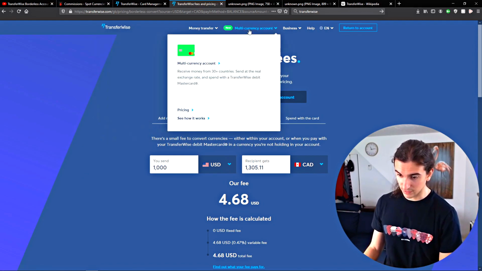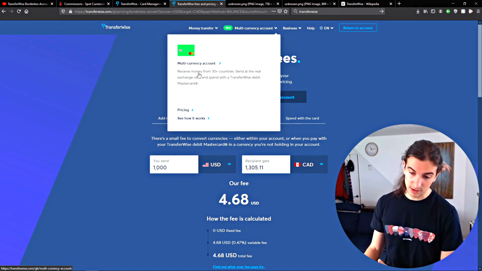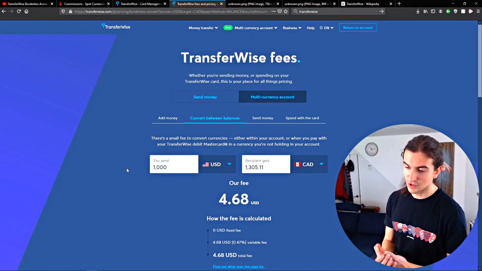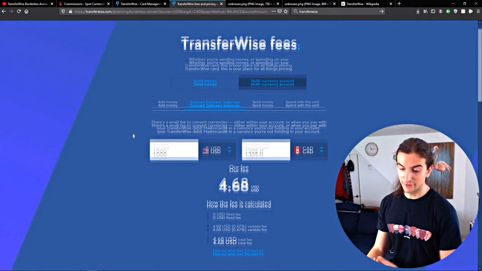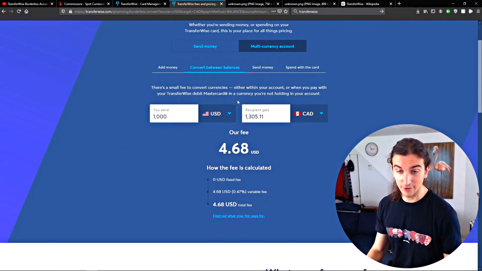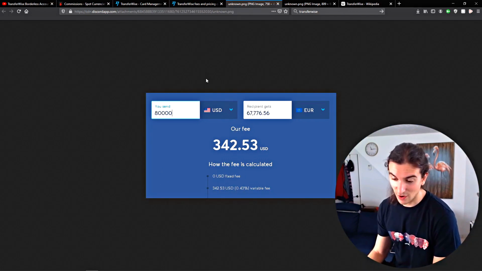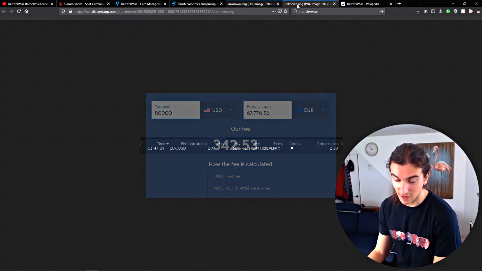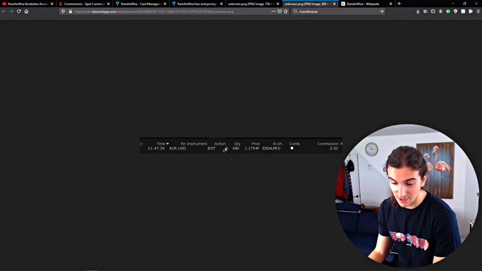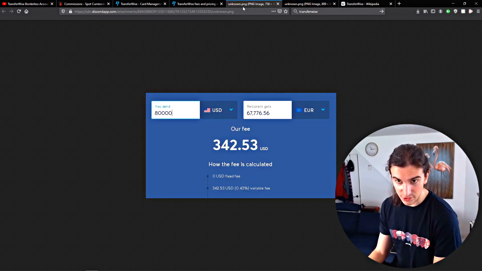If you want to learn more about what they do, go to their website and start one of these multi-currency accounts. So just briefly, I actually want to compare with you the fees of converting money in an Interactive Brokers account versus TransferWise. Now check this out. So I did a test transfer, and this was done in a demo account in IB, but it's the same thing. So you can see here that I made a transfer. I bought 68,000 euro USD for that rate, and the commission on the trade was $2. Now, for the same trade in TransferWise, the commission would be $342 because, again, it's a variable fee of about 0.5%.